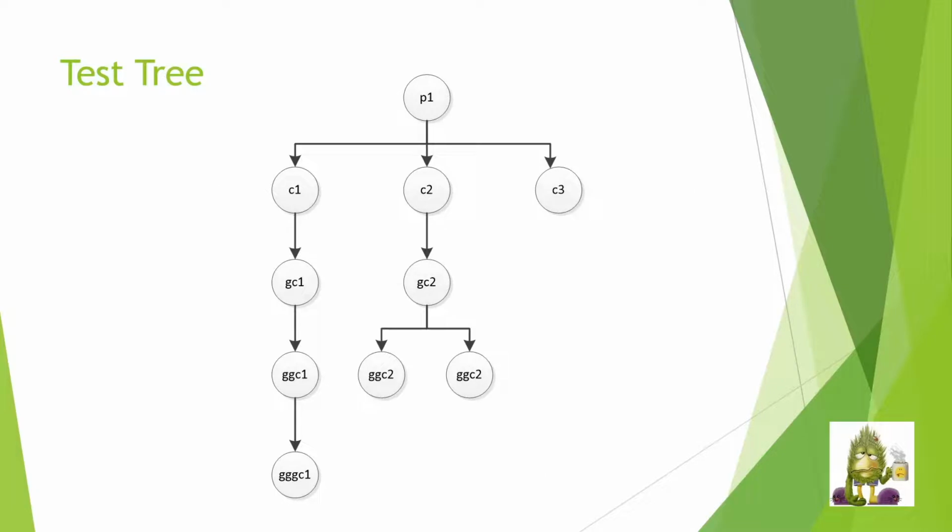I also then created a test tree. This is more of a family tree. We have a single parent that has 3 children. This first child has a great-grandchild, a great-great-grandchild, and a great-great-great-grandchild, just to show you the levels going through. The third child does not have any children, and the second child has a great-grandchild, and that great-grandchild has 2 great-great-grandchildren. So this shows you some of the flavors that you would generate within a hierarchy going top to bottom that you want to peruse.